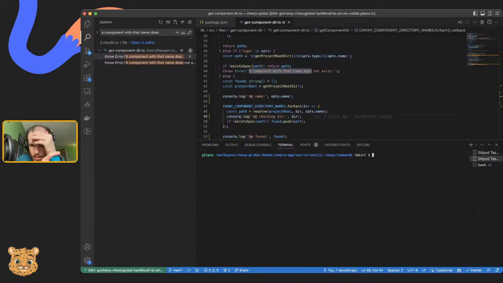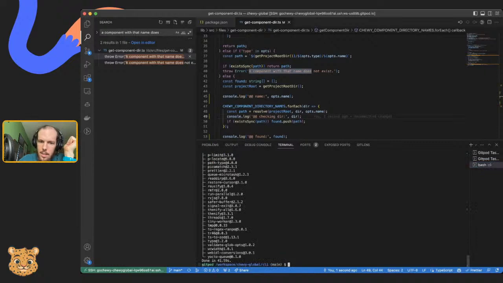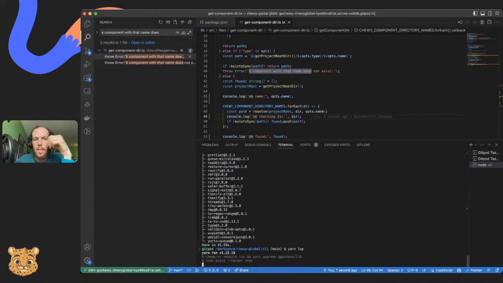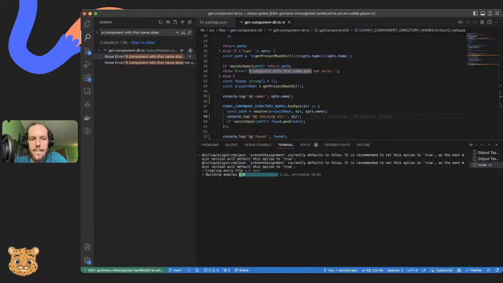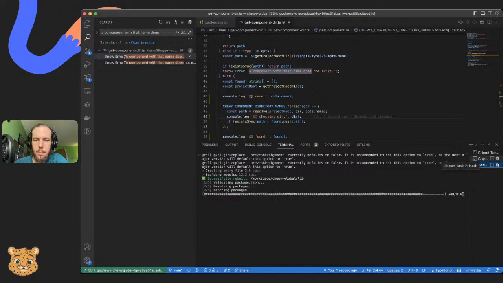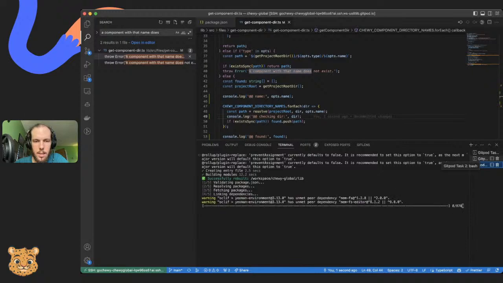That should be the directory that we're checking here. Command. Successfully rebuilt. It's good to see.